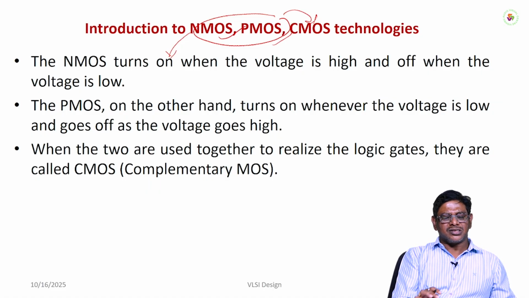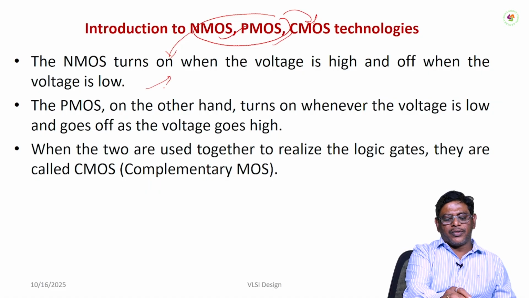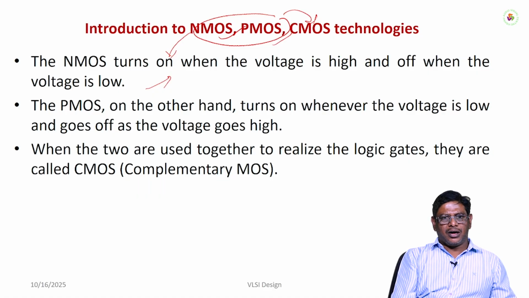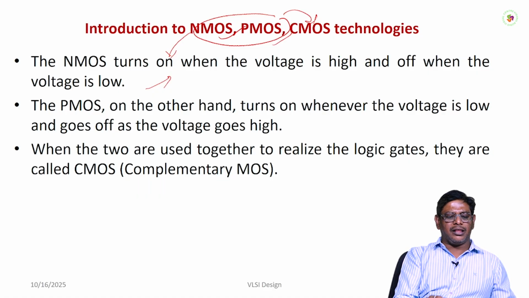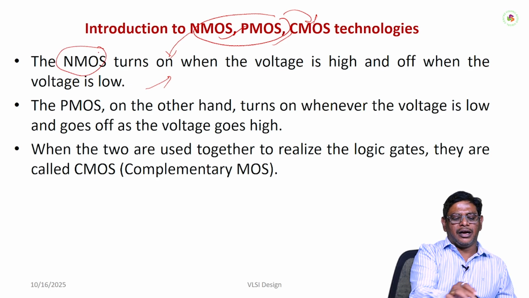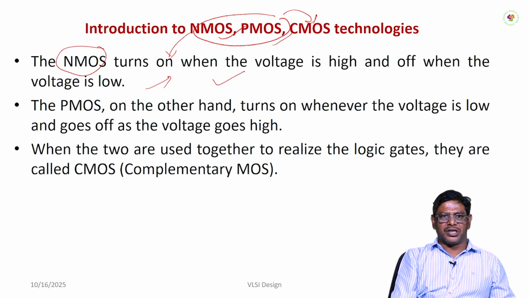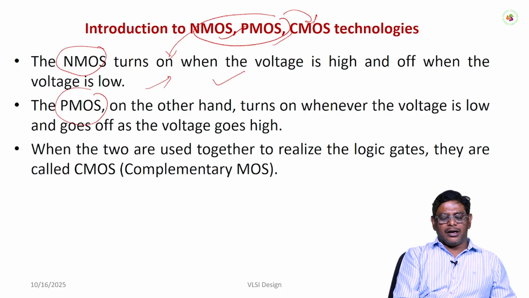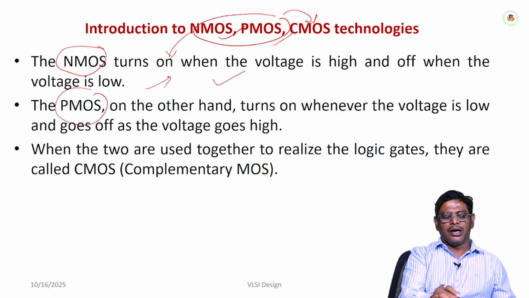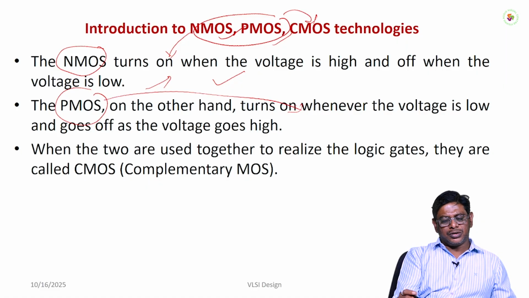It means to say that because the majority carriers in the N-type transistor are electrons, which are high in number in the NMOS transistor, it is going to turn on for a higher voltage, whereas it is reversed for PMOS. PMOS consists of majority carriers that are holes, therefore it operates on holes. So there is an inversion process between these two.